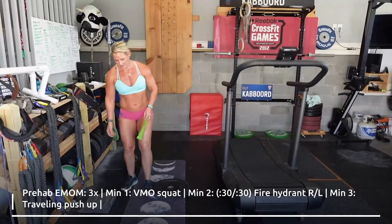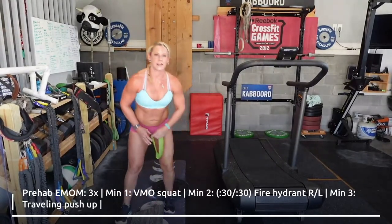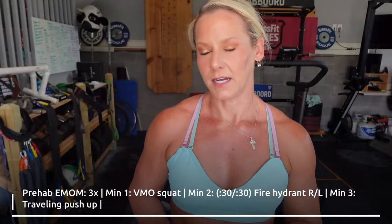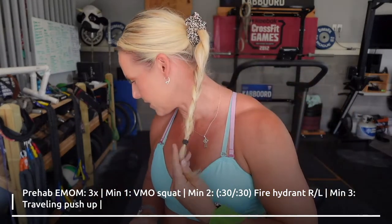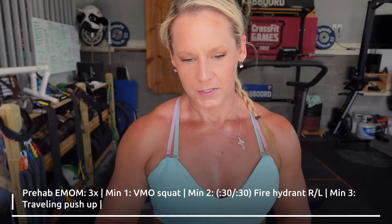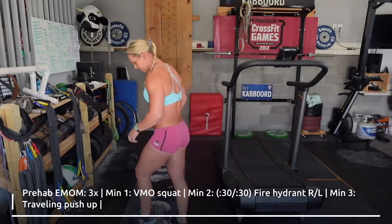So the whole point of the VMO squat, and if you mastered this, and first things first, you want your knees to be able to do it with body weight. And that actually takes some time to work up to. So if you've mastered the body weight, you can add a dumbbell goblet, as we like to say, and add a little bit of weight to it. But I would encourage you to do body weight first just to make sure you're achieving the perfect position for the VMO squat. So that's from the knees over toes guy. You guys have heard me talk about him quite a bit.